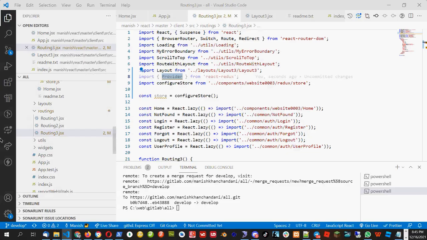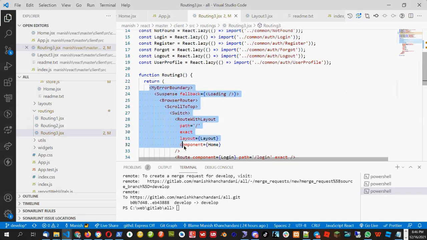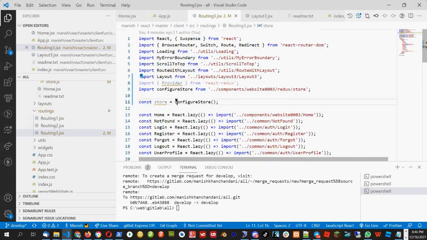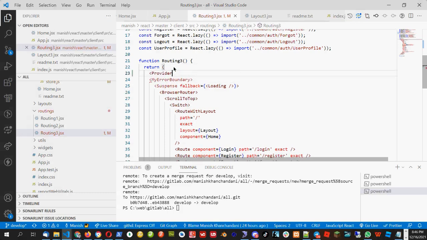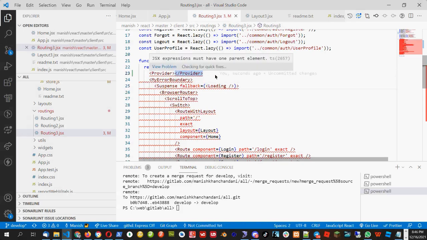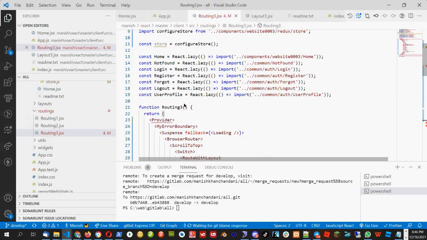Okay, so let's go further now to use the provider and the store. So we have to wrap this whole thing with this provider. So I will create one tag called provider, and I will wrap everything inside the provider.